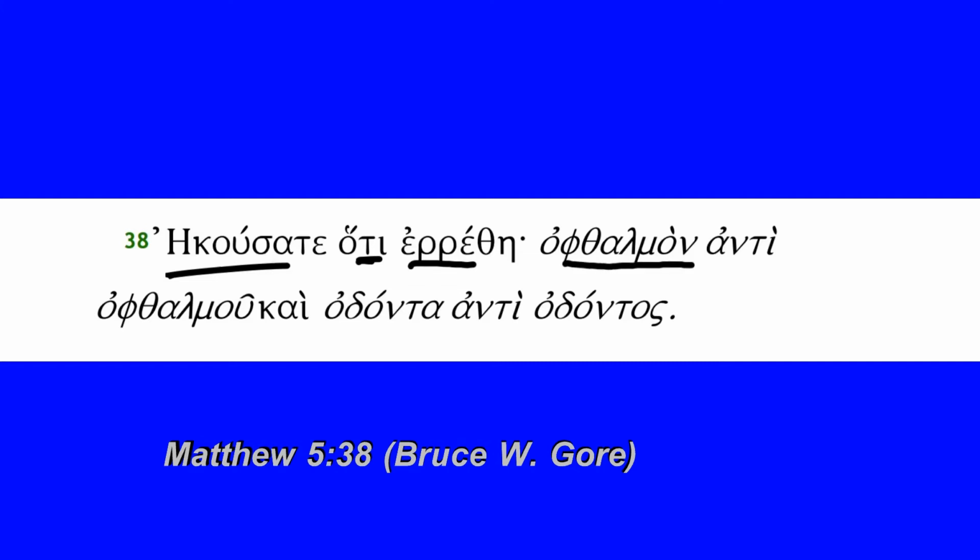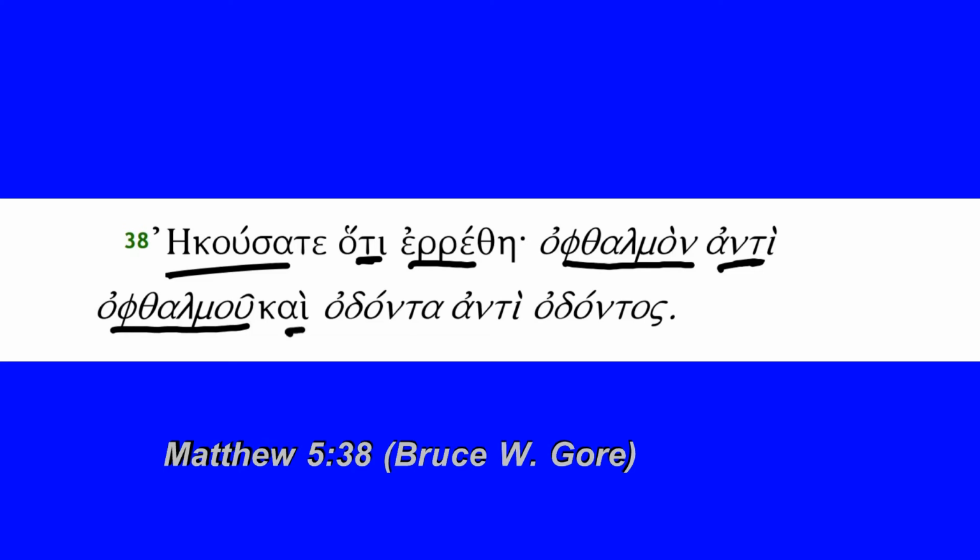Then what was said, and we have, of course, this statement, ophthalmon. This is from ophthalmos, means an eye. It's in the accusative because it stands impliedly as the object of a verb. So you shall give an eye for an eye, as the idea. So the idea is ophthalmon, an eye, anti. We, of course, have the English expression anti, as in being anti-something. In Greek, it means more the idea of in place of. So an eye, accusative, in place of. This takes the genitive. So we have ophthalmou, the eye. So eye in place of an eye.